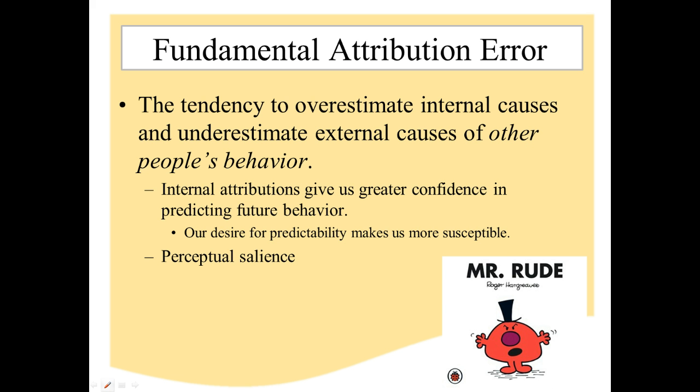We are not aware of perhaps the other things that are going on in their lives that might be causing their rude behaviour. So for example, they might be stressed because they've just lost their job, or their husband is ill, or any other situational factor that could be causing their bad mood that day. We're not aware of those things, but we are aware of their rude behaviour, so we're more likely to attribute it to their personality. So that's the fundamental attribution error. We're trying to explain someone else's behaviour.